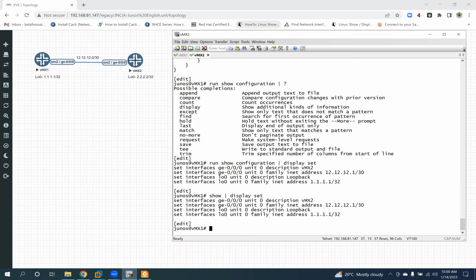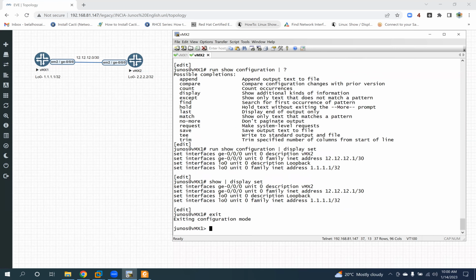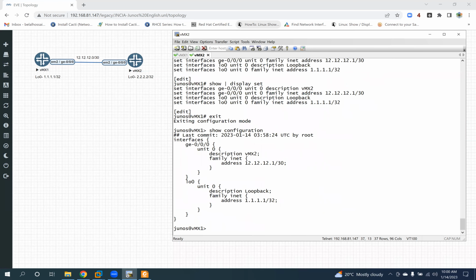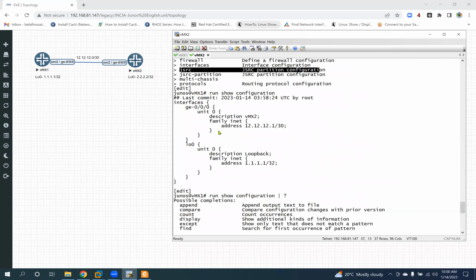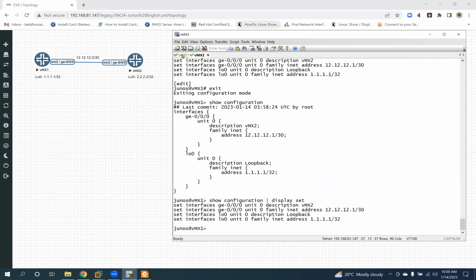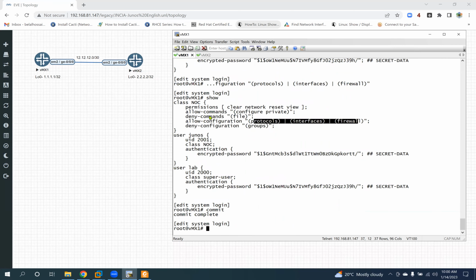Okay. View, and view configuration. Exit. Show configuration and display set, in a similar way we can see the configuration. It's okay. So for one user you create this user permission.